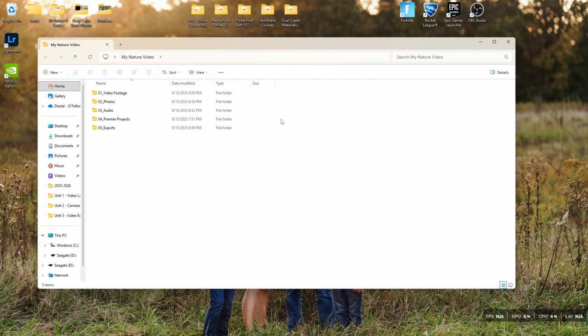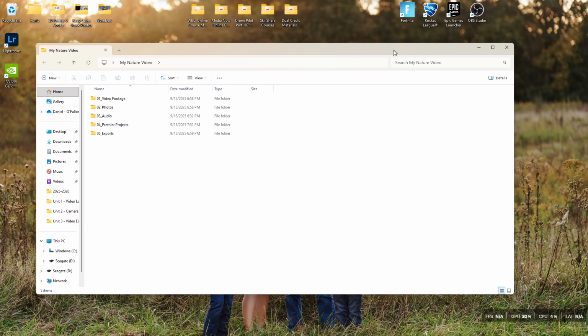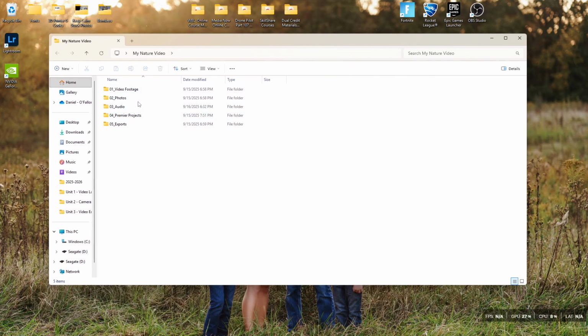When you are taking files off of your SD card, you never want to take them directly from your SD card into Premiere Pro. That's a big no-no because that's a surefire way to either lose them or get warnings in Premiere Pro that they're not in the correct folder. So the reason we put them all in this folder is so that we can have them organized, we know right where they are, and they're not on our SD card. So you will take your footage from your SD card in most cases and put them into folders on your desktop. And most of the time we are going to pull that footage and we're going to organize them in a way that we have here.